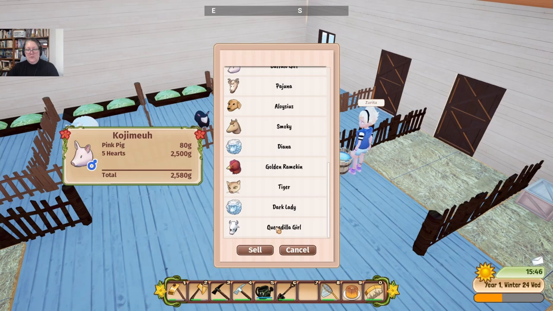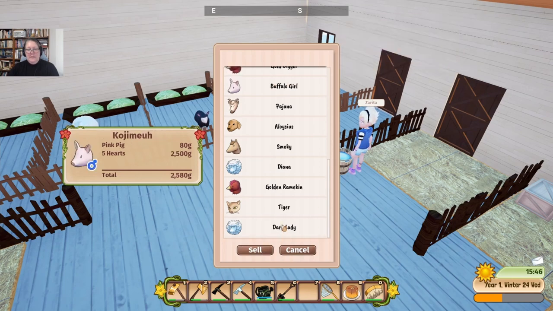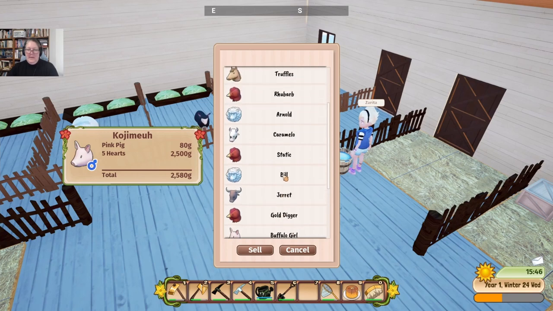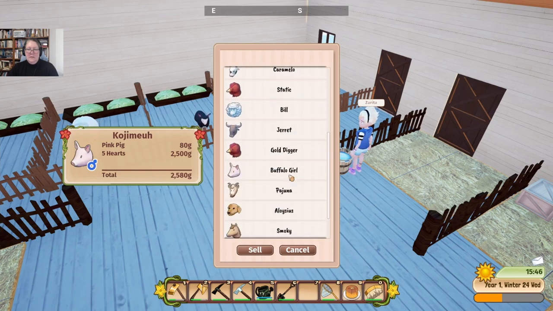And we sell Quesadilla Girl. And we sell Dark Lady. Diana. We sell Diana as well. She's got one heart. Sorry, Diana. I love you too. I know. All right, man, I feel a bit sad about that. So now we've got our pairs of animals, Arnold and Bill, Poe. I have kept all the cows though, haven't I?